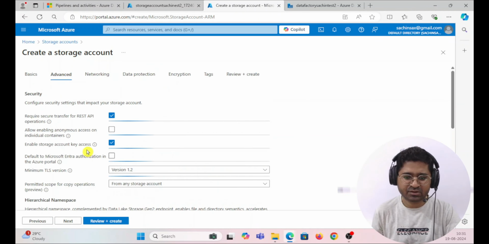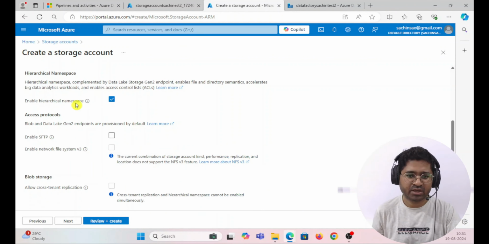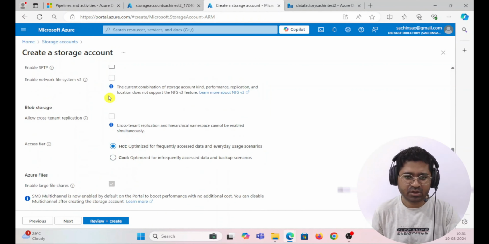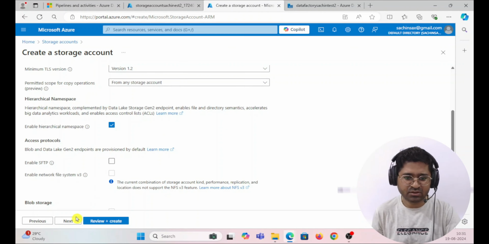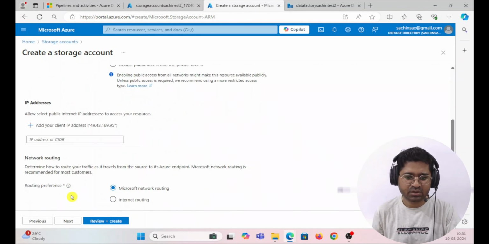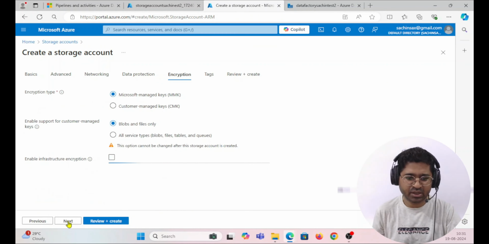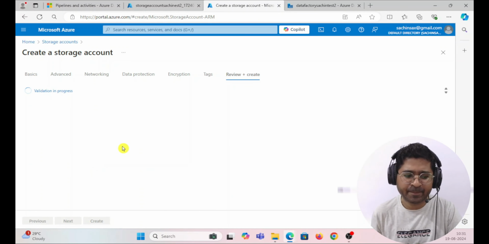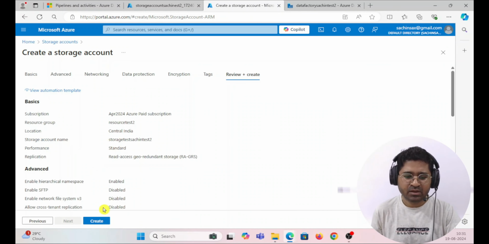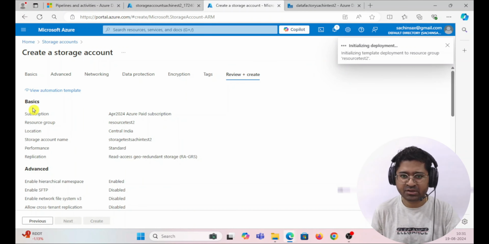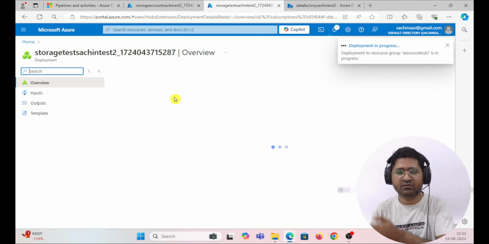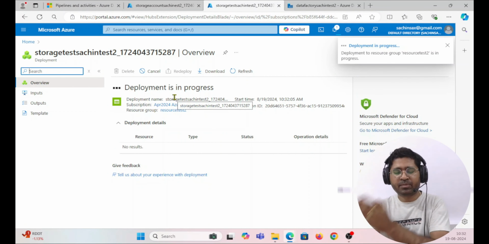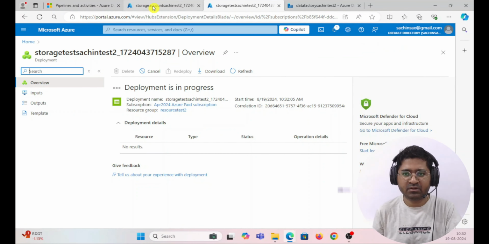Then click on next. Make sure I'm checking this box again in order to make it data lake storage Gen 2. Click next, next, next, next, next, review, and create eventually. So I just created the second storage for my sink, where I deposit my CSV file.